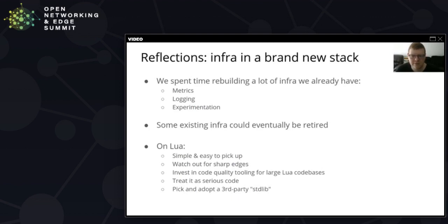The nice thing was that even when we had to re-implement stuff, we were able to consolidate it into the routing service. We didn't necessarily have to end up maintaining two versions of things forever. Once we moved things into the routing service, a lot of times we were able to retire the old implementation and not have to worry about that going forward.